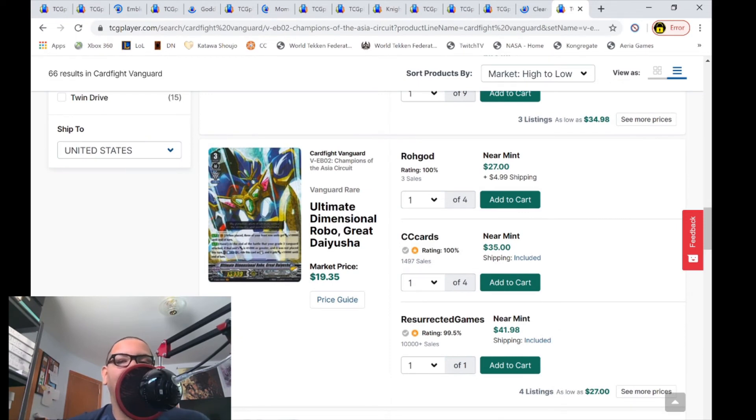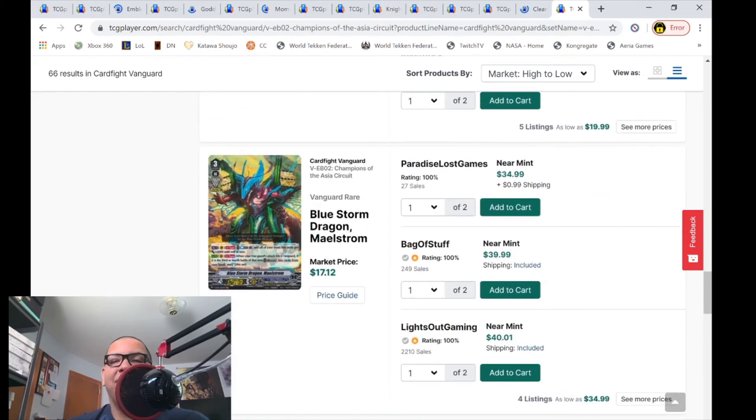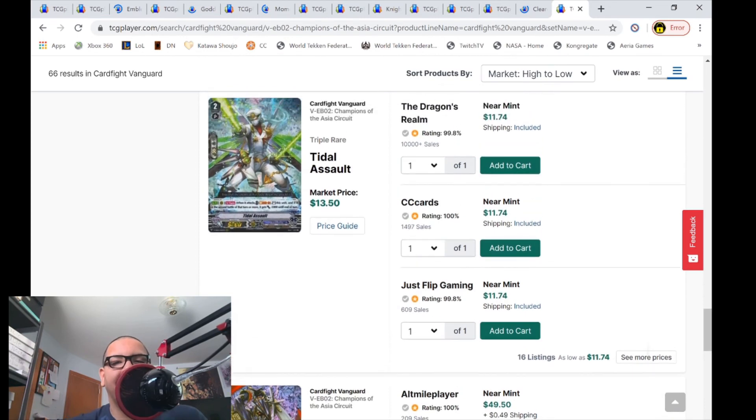The VR Maelstrom has four listings: one for $32, then $35, then $42 — market price $19 and change. But wait — the SVRs were just $32 to $35, and now the VRs are one for $36 then $40. Apparently the VR Maelstroms are more expensive than the SVRs. So if you're going to pick up Maelstroms, I recommend the SVRs — they're actually cheaper than the VRs.